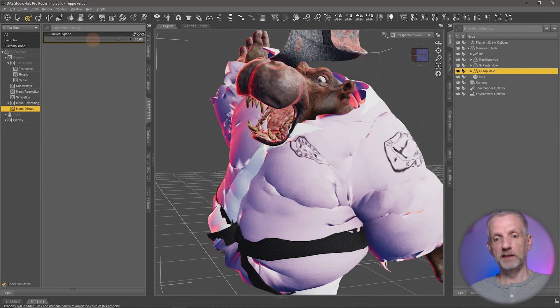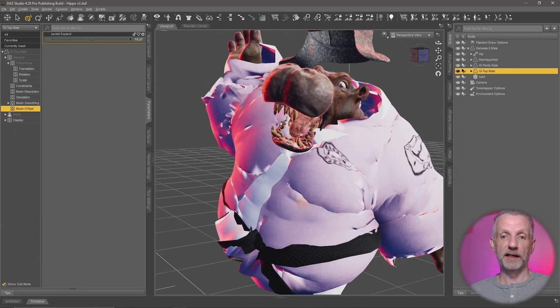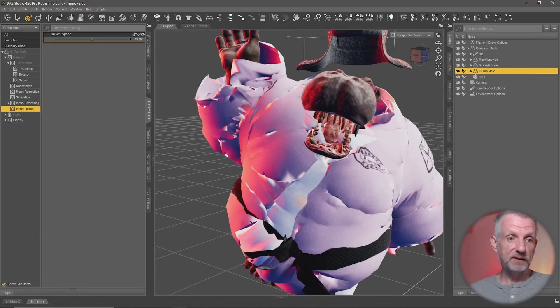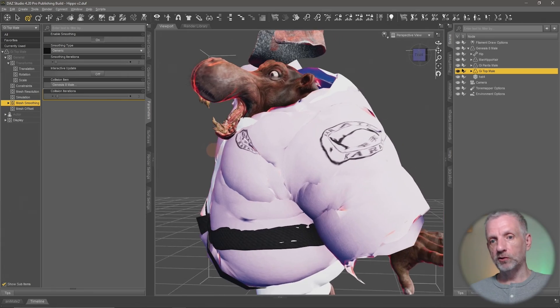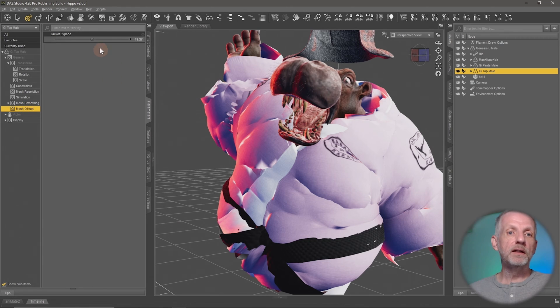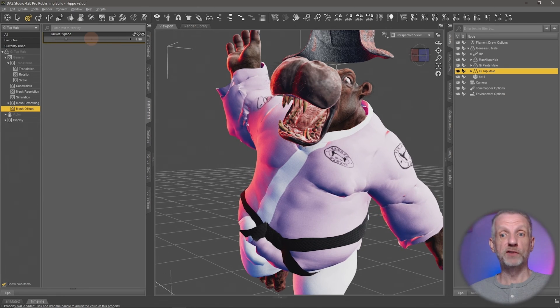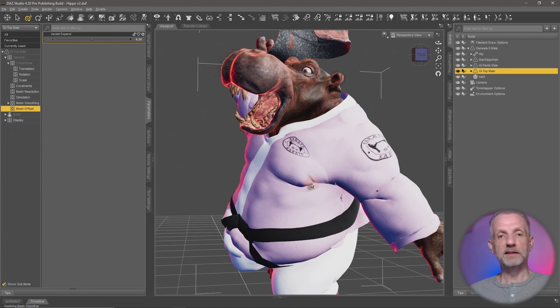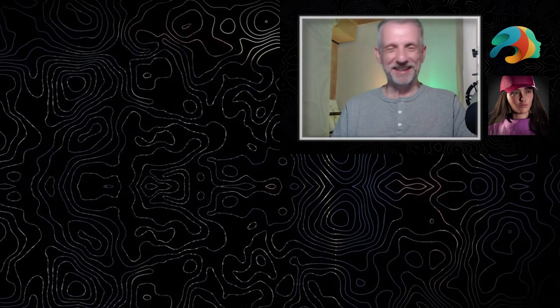Be aware that this expands the jacket literally everywhere, so it might also lead to geometry intersecting or folding. If I do too much, it develops other unexpected issues. But used together with the smoothing modifier, you can get some interesting results — like a fun fat suit effect. So play around with it. If you have an outfit that needs expanding everywhere and there's nothing in the morph sliders that expands literally everything, look into the push modifier — just another tip for your journey with DAZ Studio.